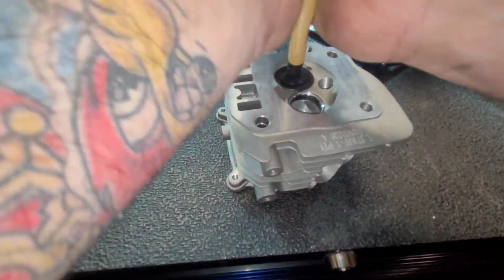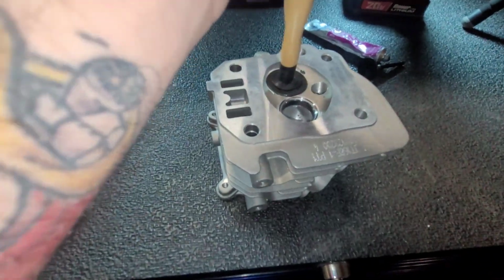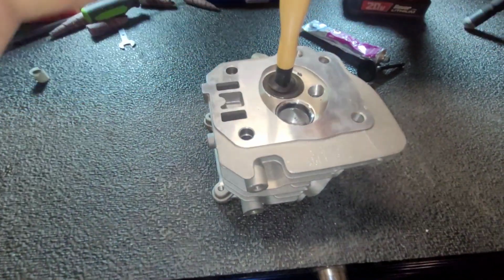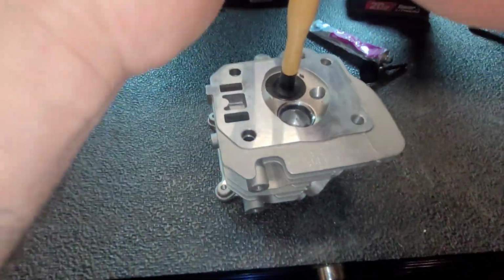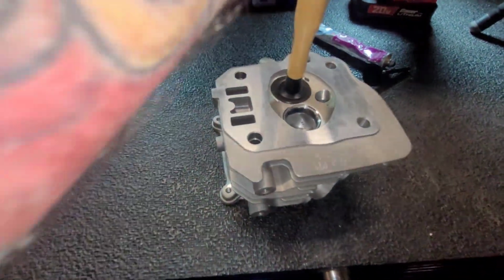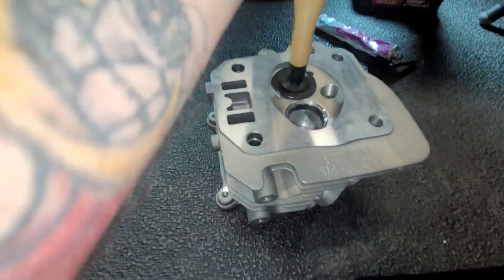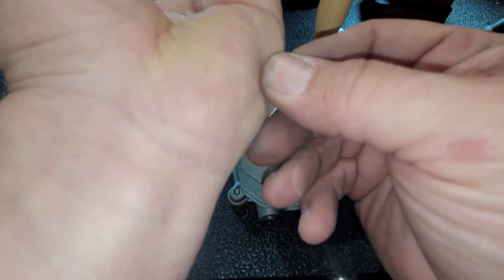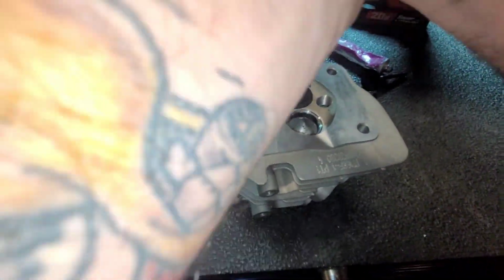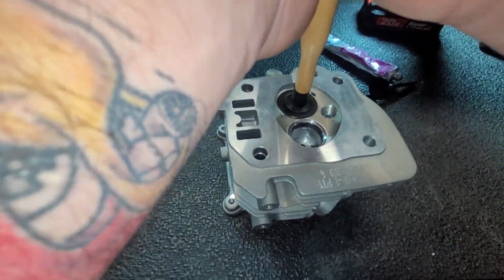Alright. Spin. Lift. Spin, lift. Gonna keep doing that to get more of it back down into the seat. Not necessarily pushing down too much. See how the sound changes? I still got a piece of aluminum in my hand. When it gets quieter like that, lift it up. Slap that around.